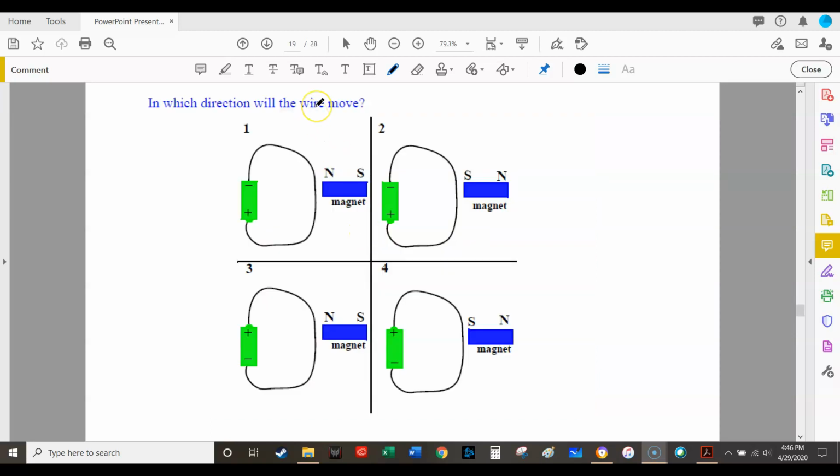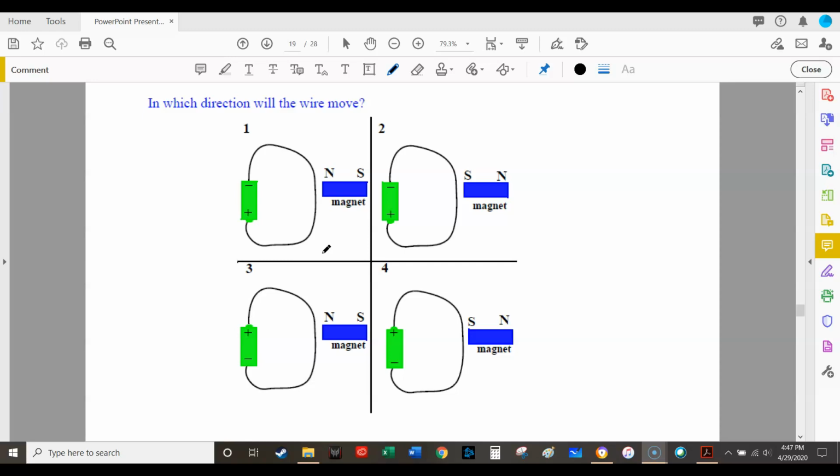Well, let's go ahead and apply it to this situation. So you have a battery, and you have a wire right here, and they're both sitting on a table, and you're above the table looking down at it. There's a magnet in case number 1, where the north is indicated and the south is indicated. So in magnet 1, I want you to figure out what direction the wire would deflect. Would it be up, down, left, right, in or out, or not deflect at all?